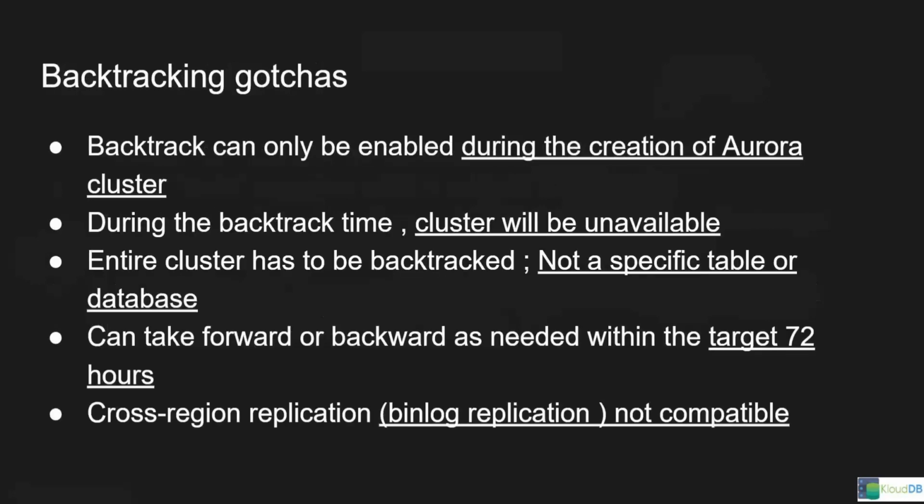Now, other gotchas you need to remember. Backtrack can only be enabled during the creation of Aurora cluster. Let's say you already have Aurora MySQL cluster running in production, and you want to actually enable Backtrack by modifying the configuration. It's not possible. This is really important to remember. When you provision Aurora cluster, you need to do that at that time. You cannot do it once it's provisioned and deployed and being used in production.